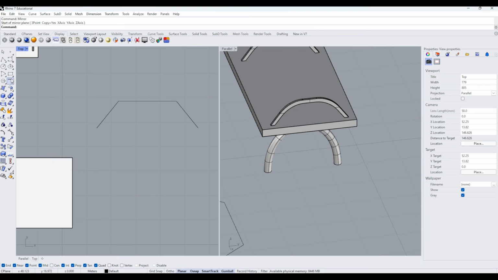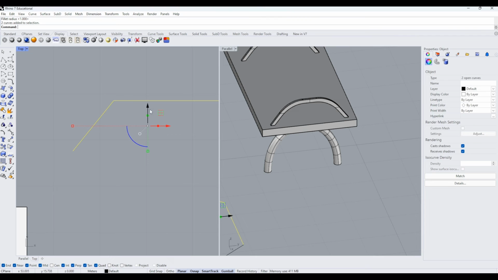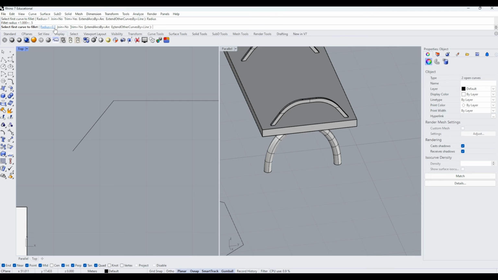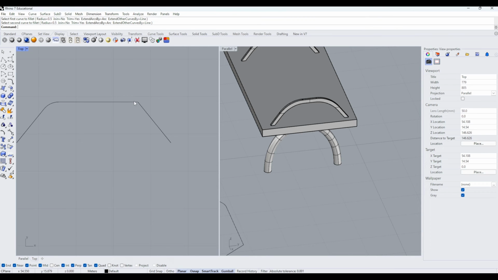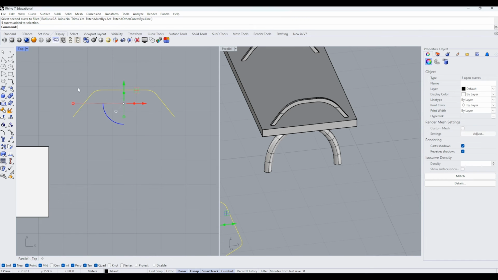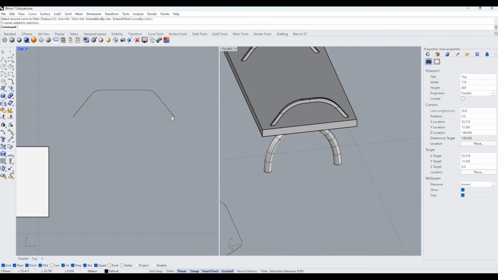Okay, and I don't know if you guys remember, I use the command fillet curve, and I actually forgot to mention the radius. You can choose how big the radius of the curve is. Let's do 0.5 instead of 1, so the curve will be smaller. Again on this side. So this one line can't use the command surface from planar curves, because surface from planar curves has to be a closed curve. But apparently it's only one curve over here.